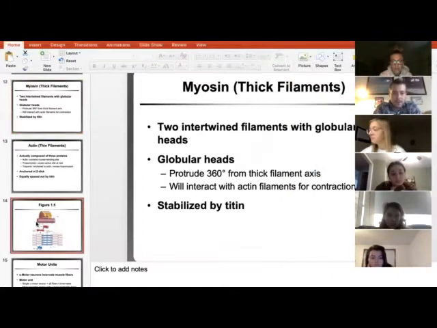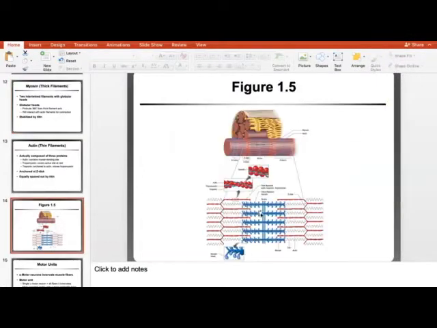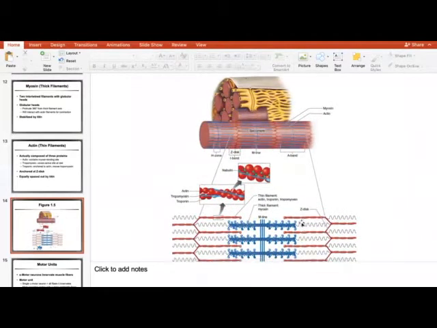And if you look over here, it says that this myosin filament is stabilized by titin. What that means is that there's a filament within the myosin. You'll see it's right here. It's called titin, and it kind of looks like a spring would look, winding on itself. And that's exactly what it is. It stores energy. It's where the elastic energy or the passive component of muscle comes from. The ability to stretch and store energy like a rubber band.